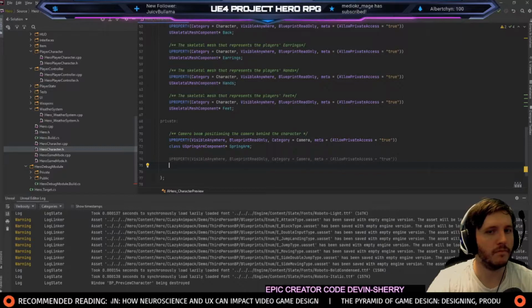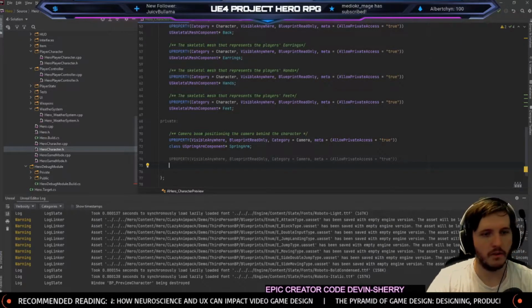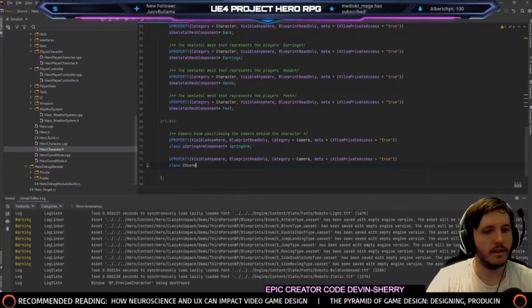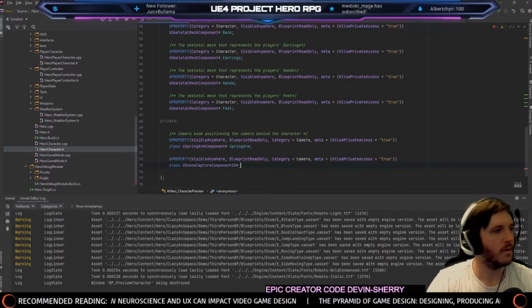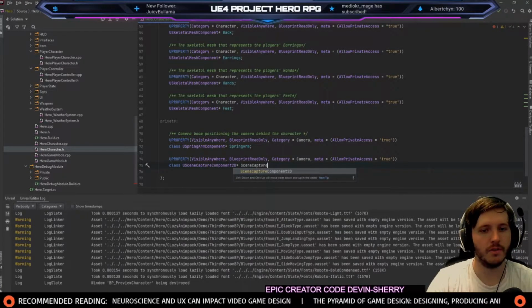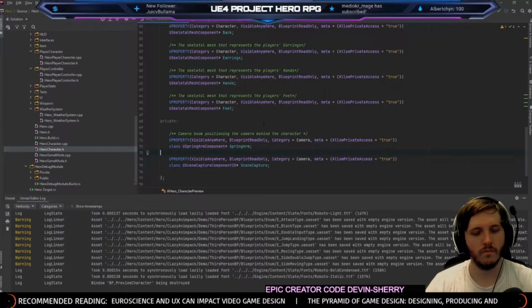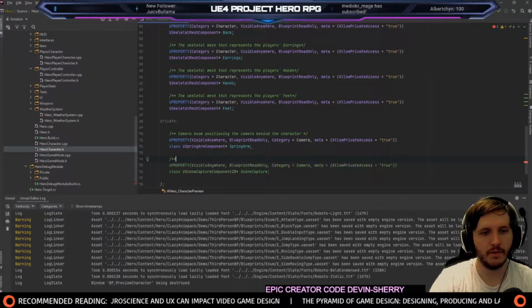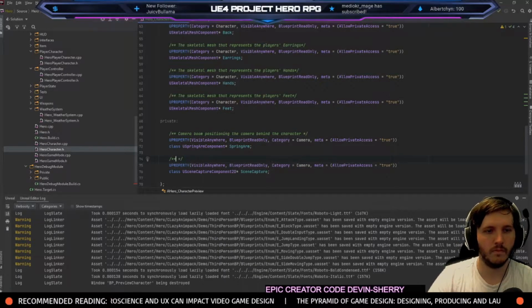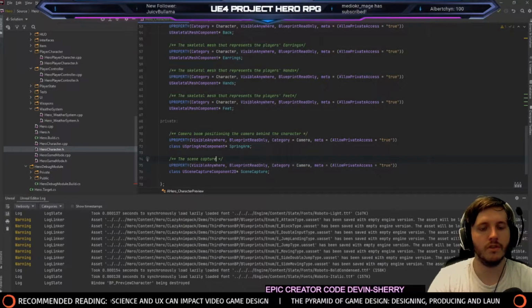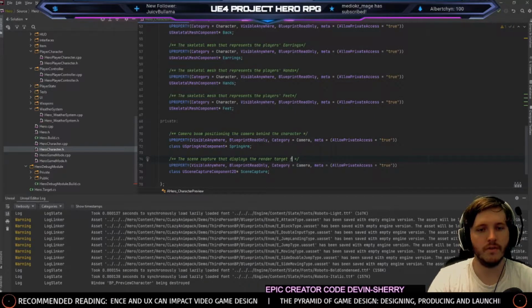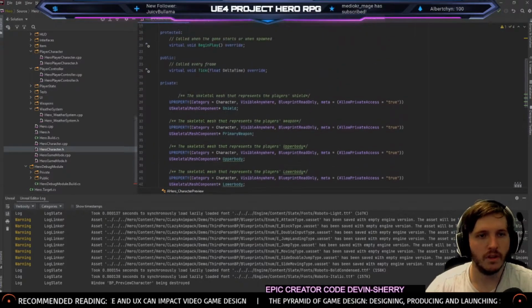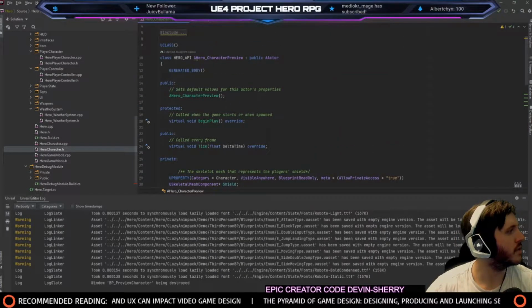So probably class U scene capture component 2D. Okay, we'll call it scene capture. Add a comment: the scene capture that displays the render target for the preview character. Okay, so I believe that's all the components that we really need.